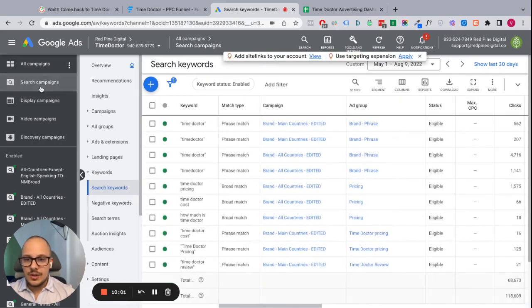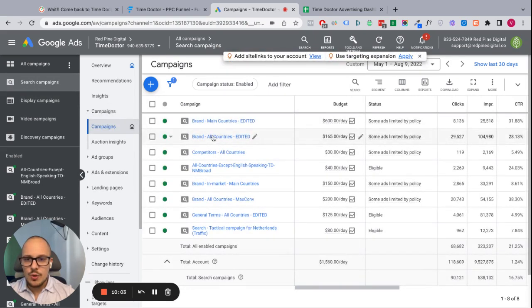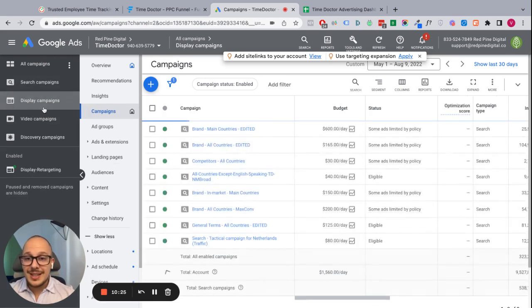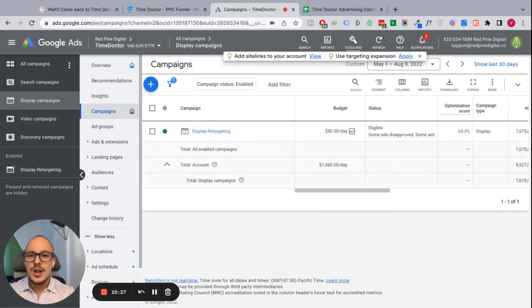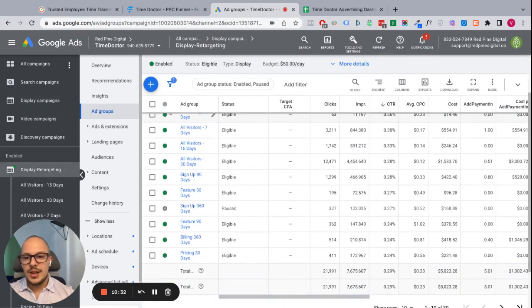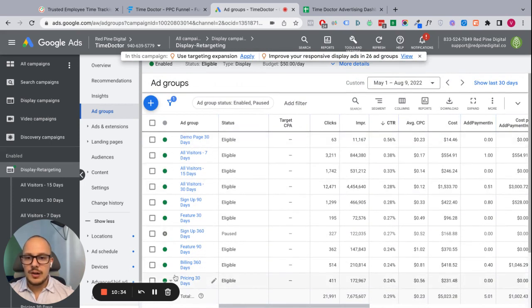So moving back here to the search campaigns, I think we covered it all. This is something that we're currently testing. Basically, in the Netherlands, they have just released a law that people have the legal right to work from home, and this is something that we definitely want to engage with as a brand, and we're pushing hard here as well. When it comes to the display campaigns, right now we have only one retargeting campaign. But the thing is that the ad groups are organized in a different way.